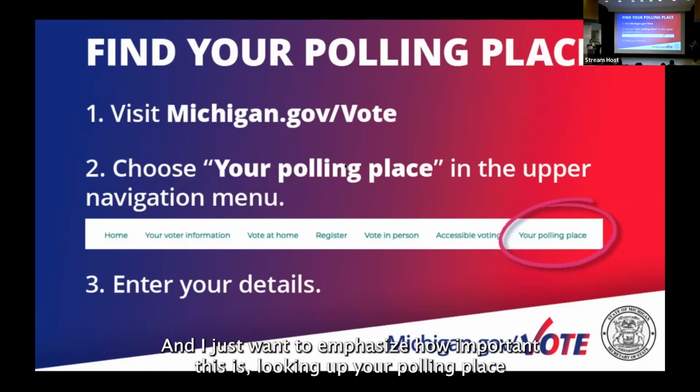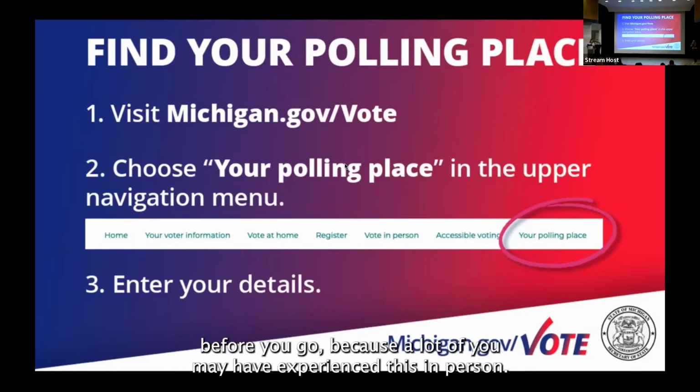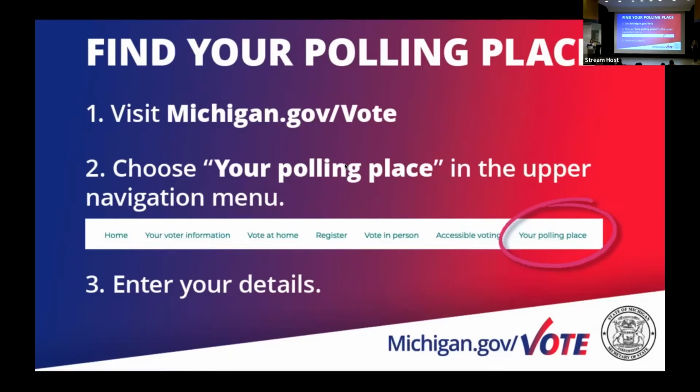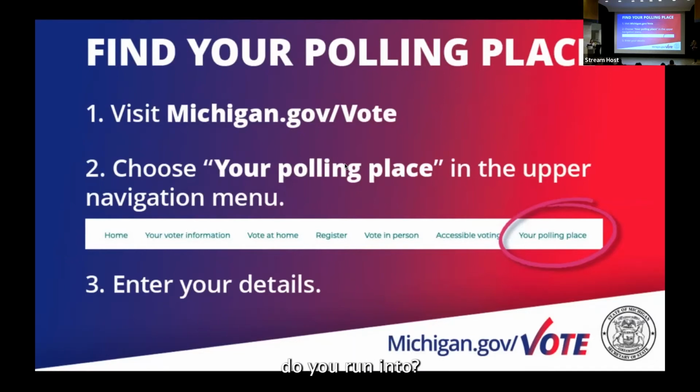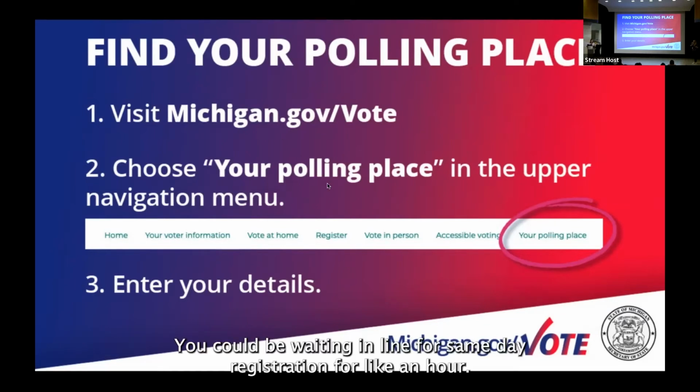And I just want to emphasize how important this is, looking up your polling place before you go, because a lot of you may have experienced this in person. Often when you go to your clerk's office in a campus town on election day, what do you run into? Lines, right? Long lines. You could be waiting in line for same day registration for like an hour.